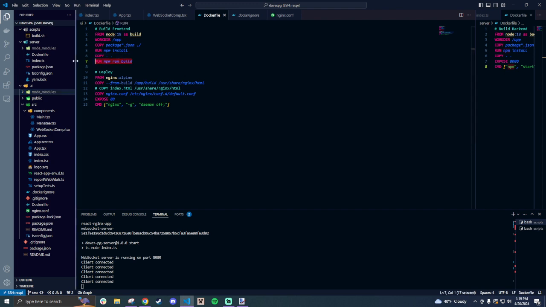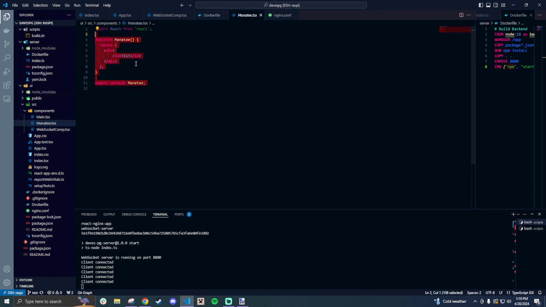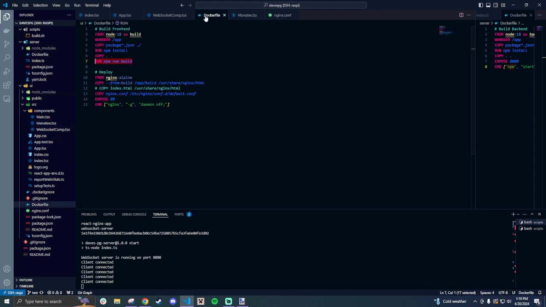Then we just run the build script that will put the final UI into some build directory, and that's what we actually serve, right? We don't serve this. We serve whatever crazy optimized HTML that they come up with. So we run this build script, and that will generate the build for the front end. That's great. Now we need to actually build the Nginx image that we will run.